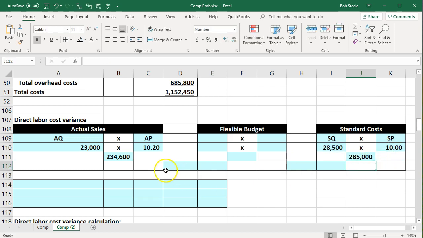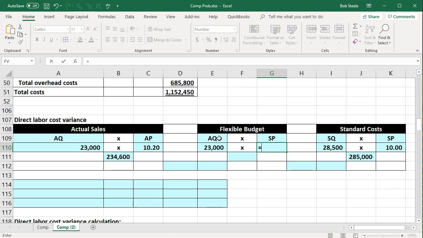Now, if we took the difference between these two, that would be our total difference, but we need to further break that out into its component parts, which is the direct labor rate variance and the direct labor efficiency variance. In other words, the time, how many hours variance, and the difference in how much we paid people, the rate variance. So to do that, we're going to go to our middle area to see this in a pictorial fashion. And we're going to take the actual quantity times the standard price. So actual quantity times the standard price. And we're going to say, all right, the actual quantity is this number.